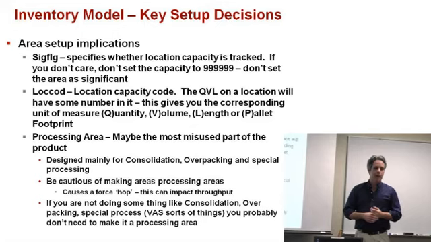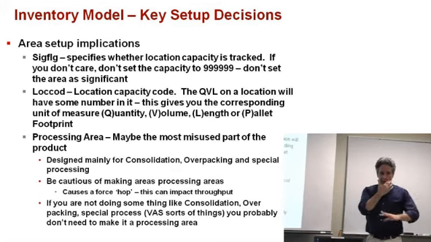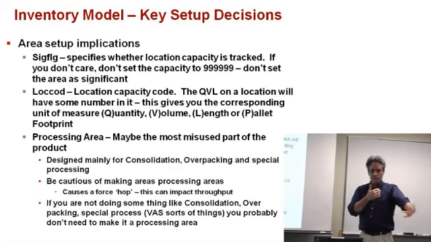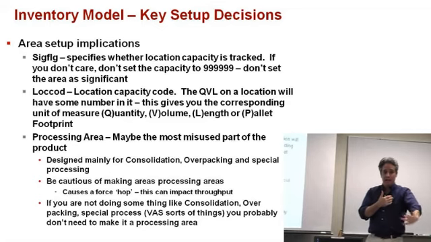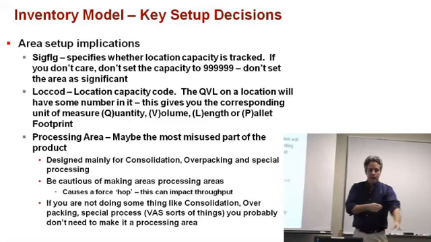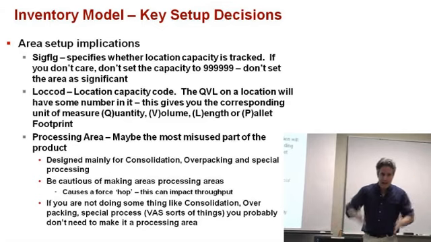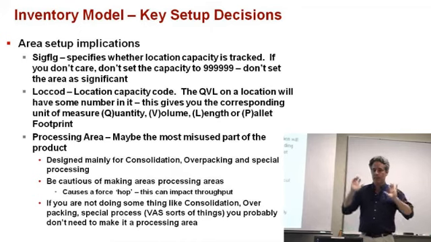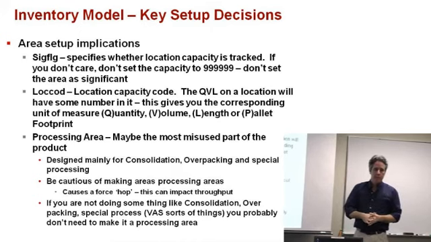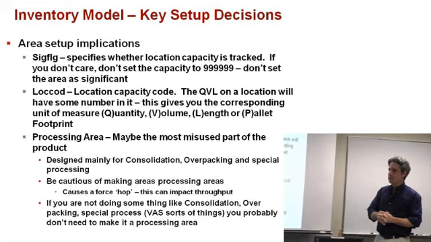There are lots of other reasons why you won't want to do a processing area. Or if you choose your processing areas, choose them downstream so that we get some advantage of the fact that they're as close to the shipping dock as possible. The shipping dock itself is a processing area, so why not use that if it is a consolidation area? The shipping dock can be a consolidation area. If you need something upstream to do a smaller level consolidation, like consolidating stuff on a pallet where it all has to be there at the same time before it can move, that's one thing. I realize I'm harping on this. It just causes us more trouble than it should, in my opinion.